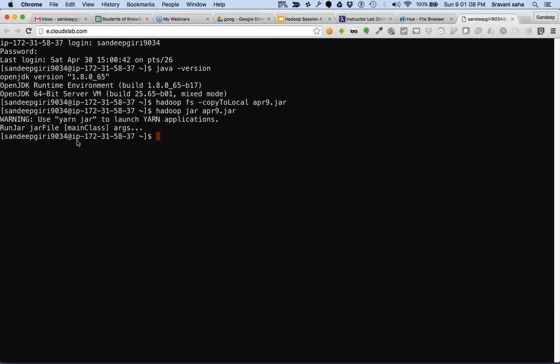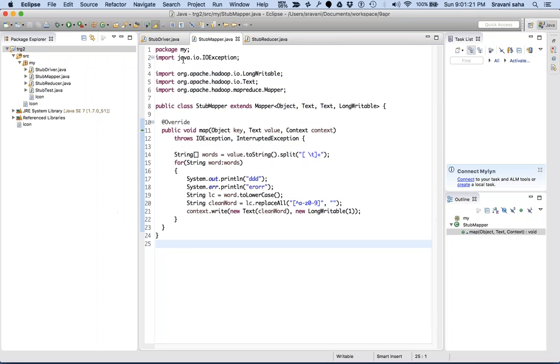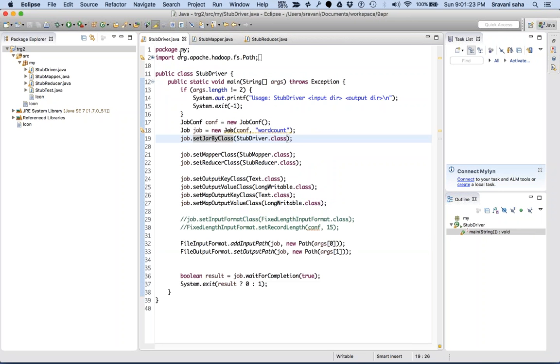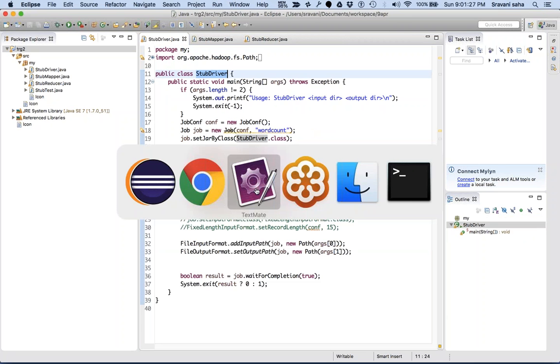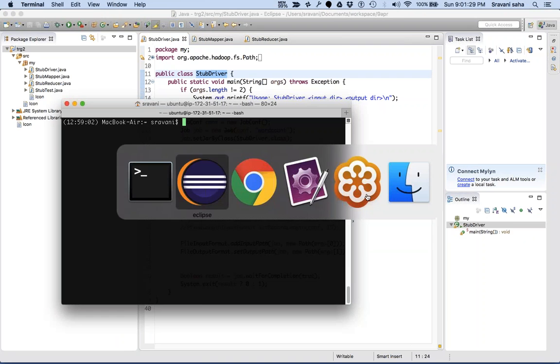Now it says that you have to specify the main class. And what's the name of main class? Our name of main class is my.StubDriver. I'll show you what does it mean. Main class is this driver class, and it is inside a package called my, and therefore we are saying my.StubDriver.